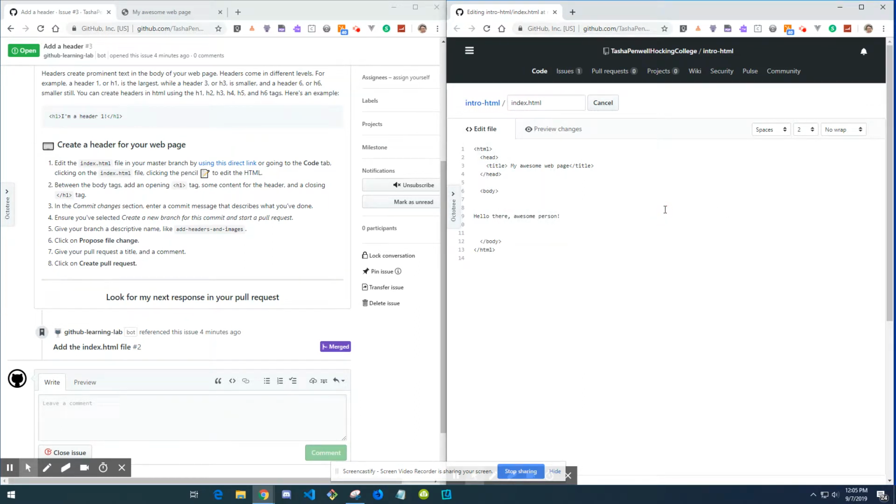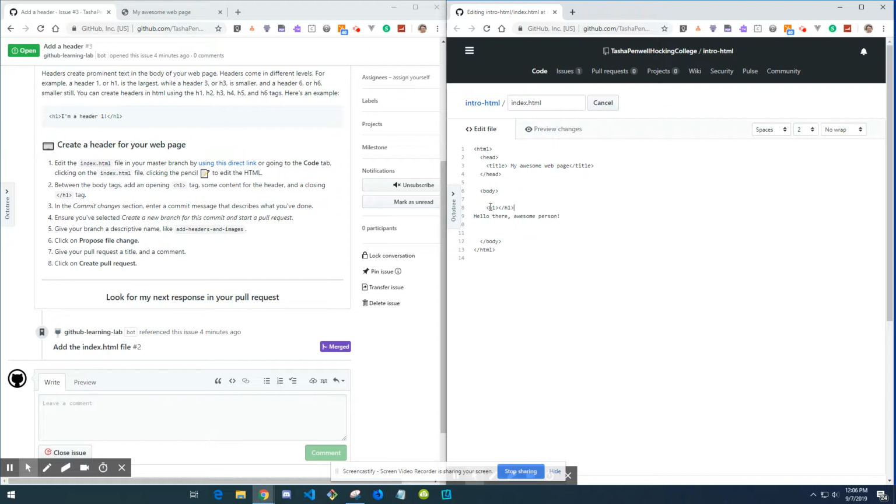Okay. Between the body tags, I'm in the body. Add an opening and a closing.